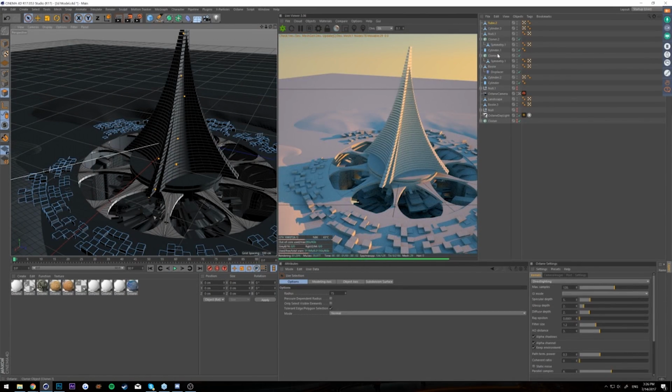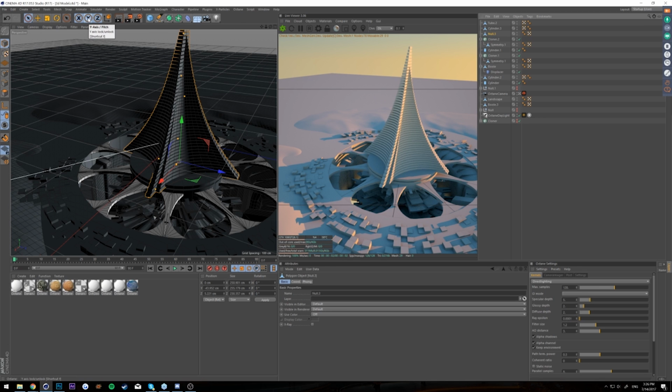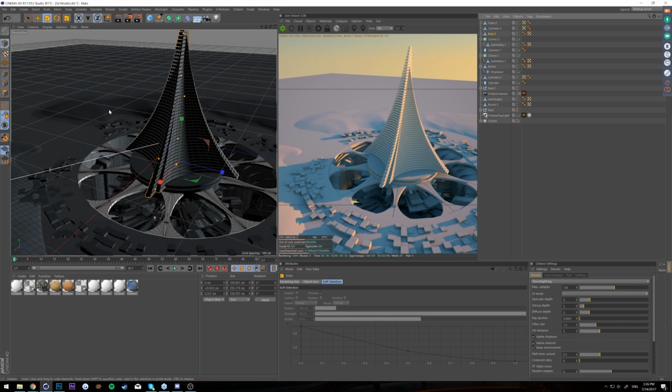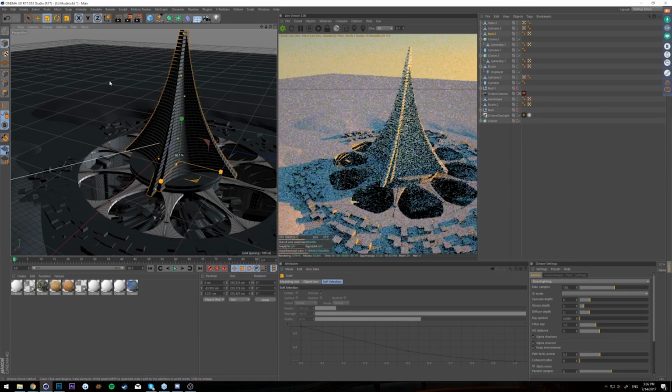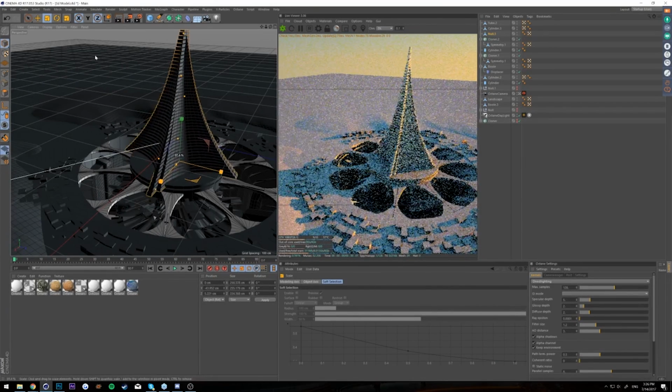I'm still not very happy with the size, so we can just jump back in here, and you see here the little check boxes which says X, Y, Z. If we would, for example, uncheck the Y and then go to the scale tool, then it only scales the model on the X and the Z axis.